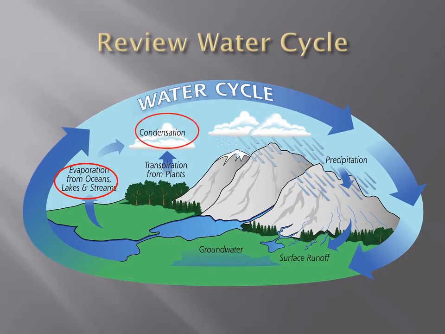Next, condensation is the process by which water vapor becomes liquid water. Some of the water vapor in the atmosphere condenses to form clouds. Rain and snow fall from the clouds toward the surface as precipitation. The water then runs off the surface or moves through the ground back into lakes, streams, and eventually the ocean. Then the water cycle starts all over again with evaporation. So the water cycle is a continuous process. Okay, next.